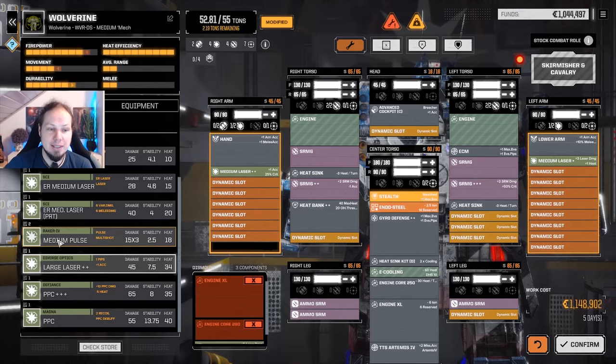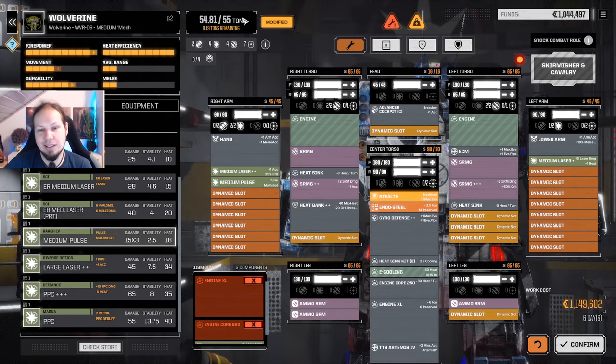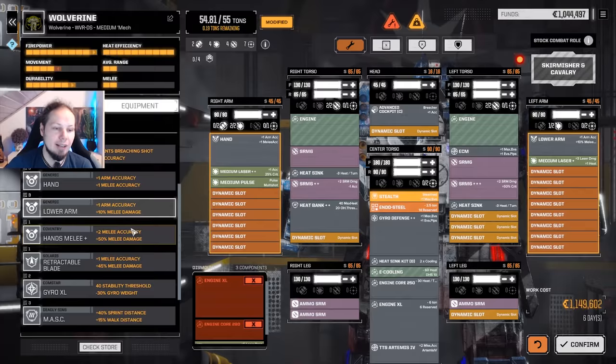Okay. And now we are almost on tonnage. We could leave it like that. Takes us 6 days to repair. 1.149 million. Ah, that's because of the engine. Of course. But I want the mech. I need it. Definitely need it. Oh, wait, is there any extra cooling that we have? Wait, it would be here. No, we don't have that.